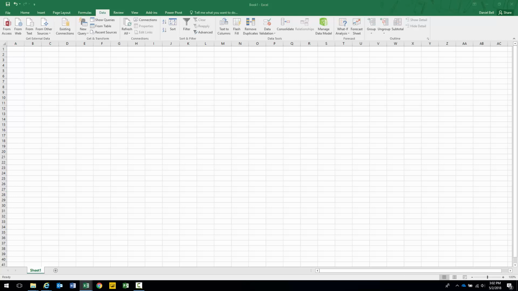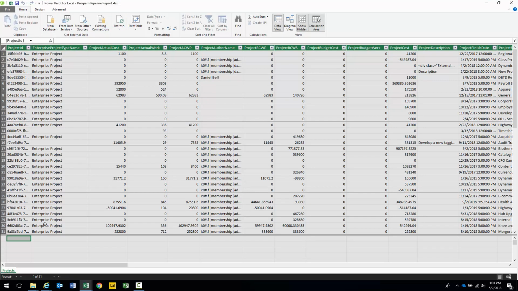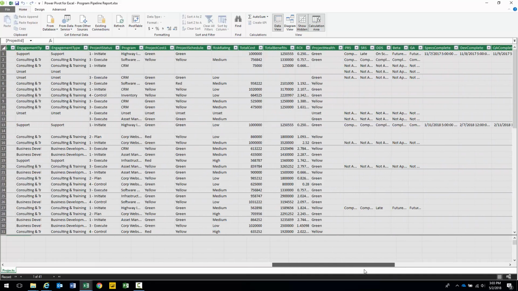At this point, the tool is merely creating the connection. And what I'm going to do is go into the data model. It looks like it's finished at this point, so we'll go into the data model here for a moment. And the data model just opened right there. And so there's all the data from my data set. Right, so there's a lot of fields here.